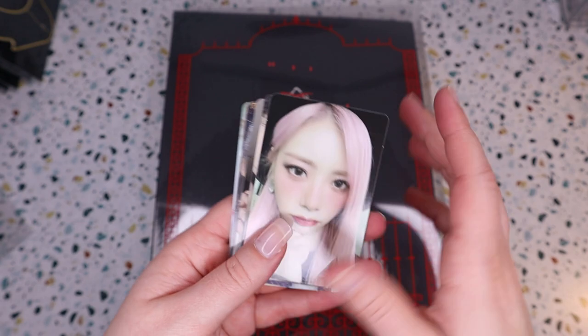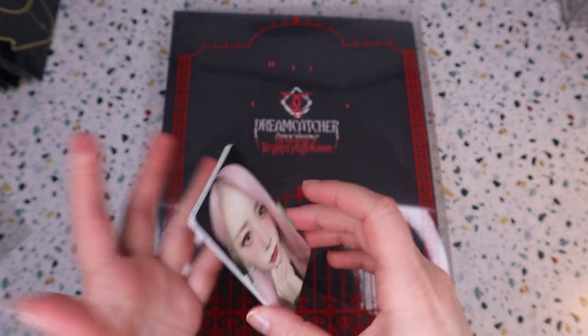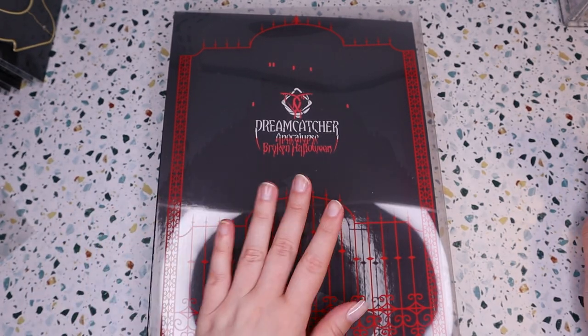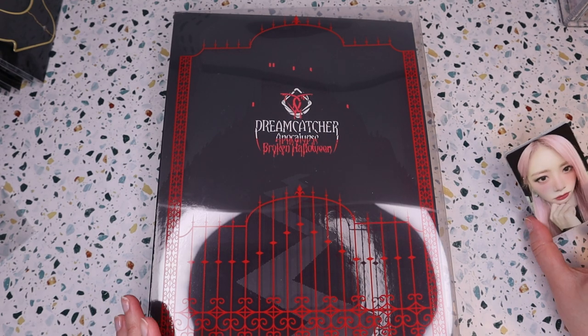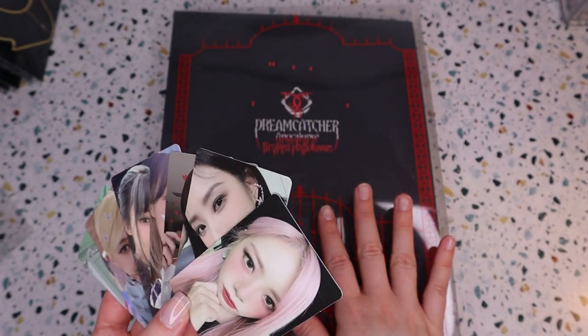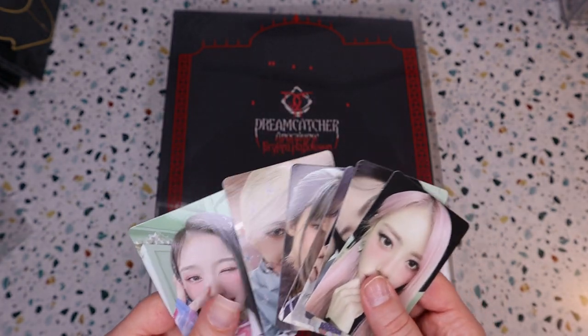I would have loved it if they could have done some Halloween themed stuff, because there's also MMT merch for the concert that's different from this that has not shipped yet. And it also was not Halloween themed stuff. They did Halloween themed photo card draws at the concert itself, so they're really hard to get outside of Korea. But I would have loved it if they could have done some of the Halloween stuff with this set and with the MMT set, since it is a Halloween event.